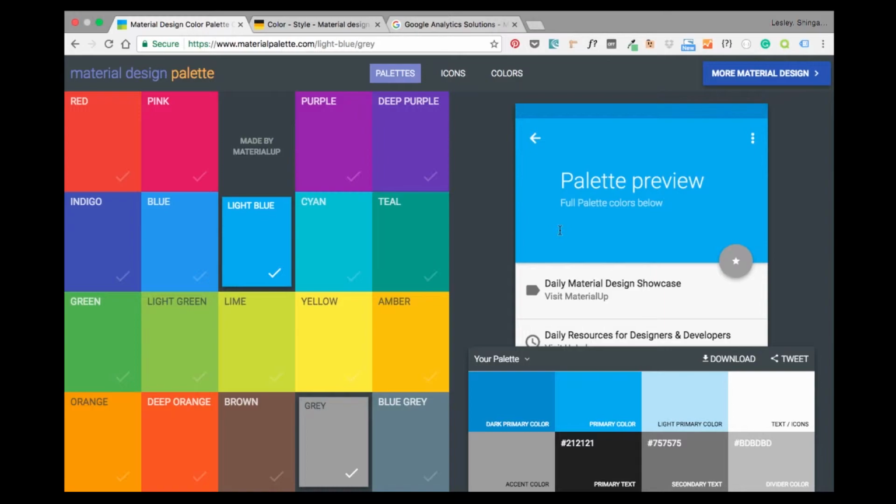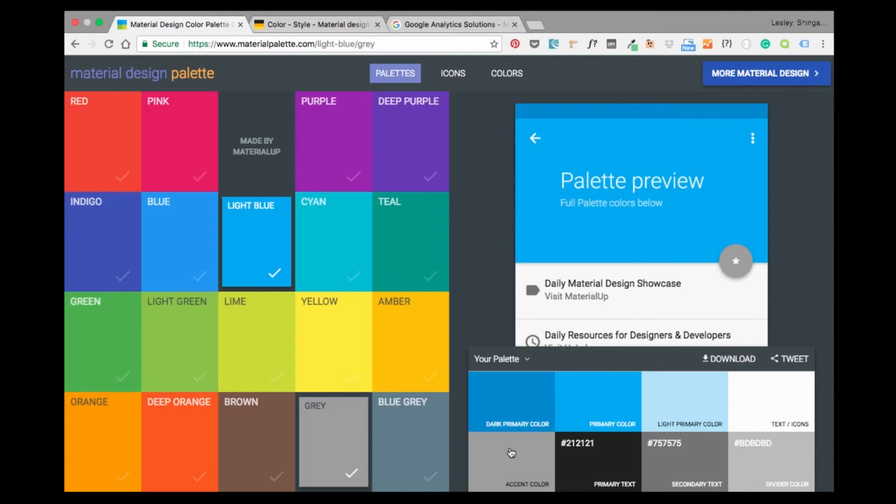And then we have the splashes of the primary color, and then we have the dynamics of the accent color and the icons, etc. And then here and there we might play around with the light primary color and the dark primary color, but primarily we're going to be using this. Okay, so this will be our palette.